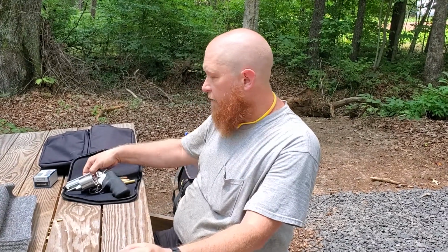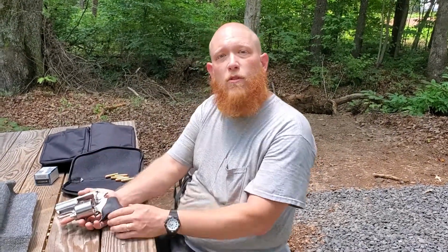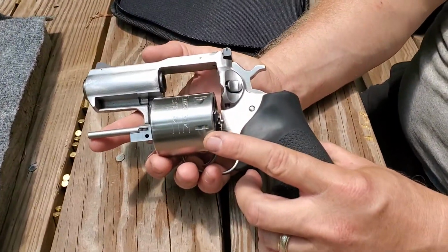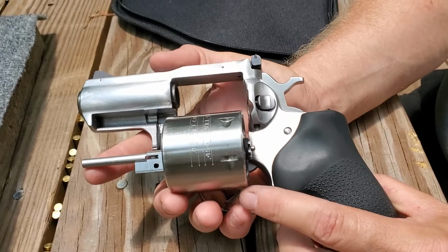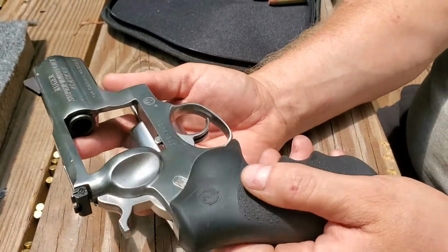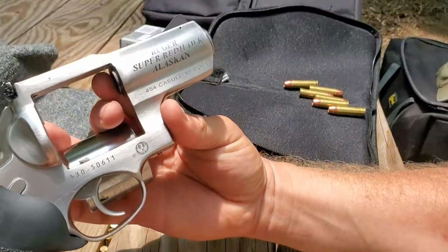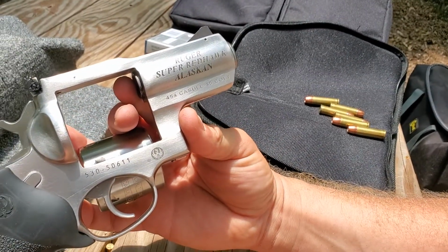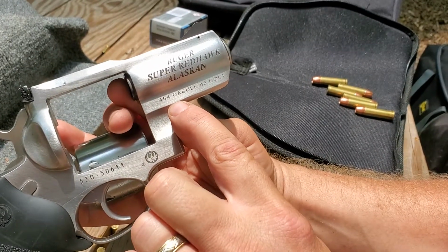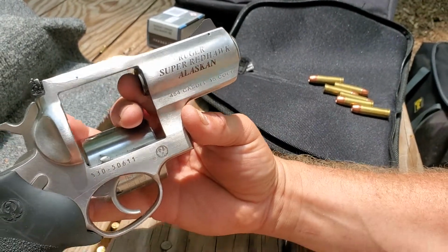So I have got a special gun today. We're going to zoom in real close and show this one off. This is a gun I thoroughly enjoy. This is a Ruger Super Redhawk Alaskan. Okay, so I'll show you the barrel markings here. I'll turn it around and not point it at me. Ruger Super Redhawk Alaskan, and it is chambered in 454 Casull and 45 Colt.